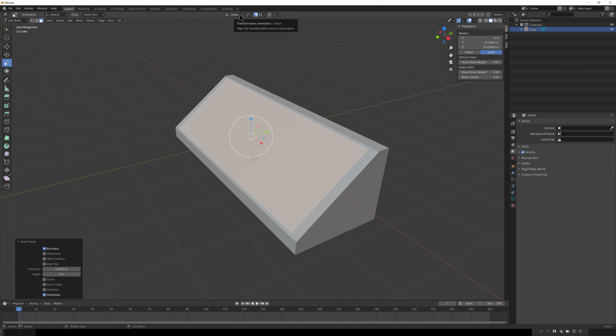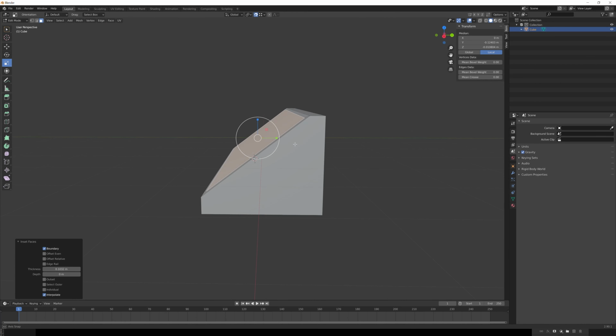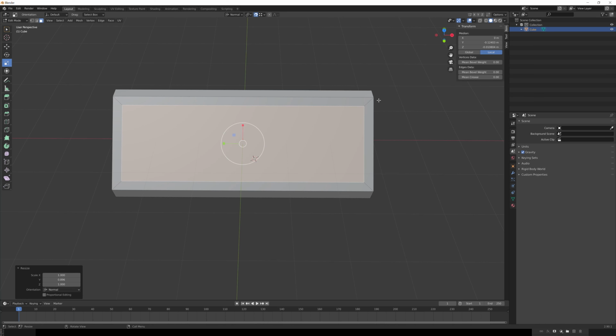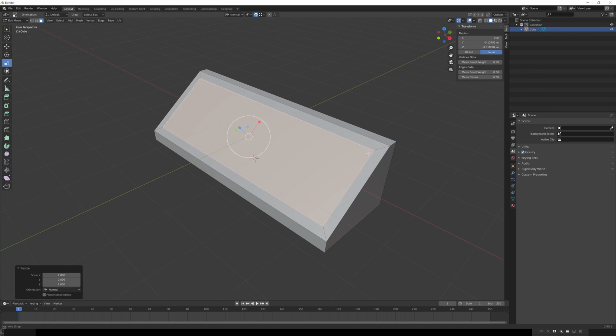I kind of want to be able to scale this, but going on this funny diagonal plane you see here. That would normally be difficult. I'd have to try to manipulate 2 axes at once, and I would never get it perfect. But if I come up here and change this to something like normal, which is a vector shooting out from the surface of the object, as you've learned from class, I can now go ahead and scale this. And once again, this is why I like working perspective. I can come here to an arbitrary view, and I can scale that until I get something that looks relatively uniform across the entire object.